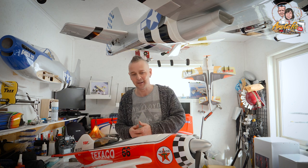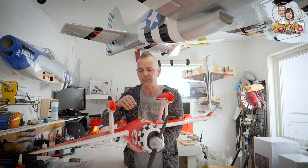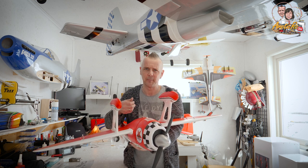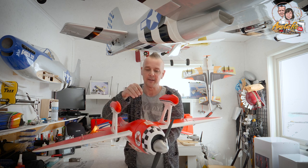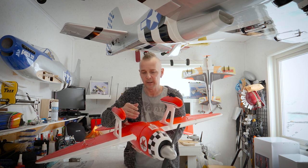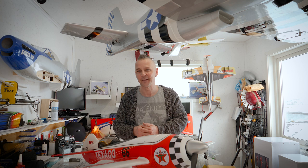The overall plane is in EPO which means she will handle some hard landings, handle some rough beating, and it's easy to fix and easy to glue. For the battery hatch, there is a little room so you might want to dig out some foam if you have a larger three-cell battery. I have Ace three-cell batteries and they are a bit big — these 2200 milliamps will fit just barely in the well, but it isn't any problem digging out foam to get the battery in. The battery slides right in and won't have any movement at all. Nothing more to say right now — we are heading out to the airfield, so stay tuned for the maiden flight.